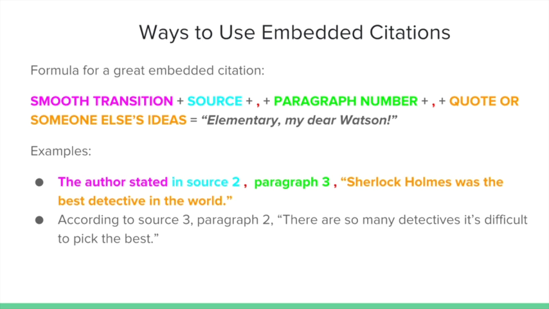Now let's see an example here, just so you can see what I'm talking about. I know it's probably a little easier to see it as the example. So we've got "the author stated." That's going to be our transition. That's just telling us kind of what's coming up in the sentence.